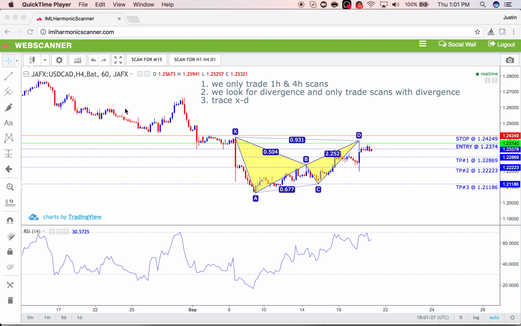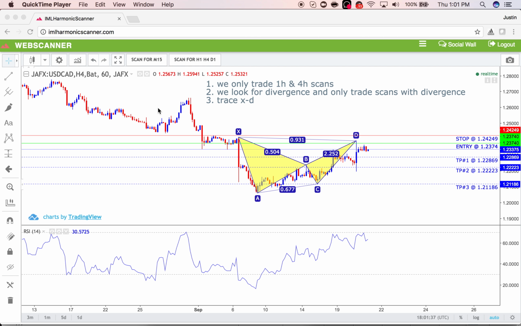But sometimes the trades aren't good. Sometimes the market breaks the harmonic. Sometimes it doesn't get all the way to entry. Sometimes there's a bunch of different things that are going to go on. Pretty much, I'm going to break down how I like to use the scanner, and I have a few little rules here, and I'm going to be going more in depth into these rules.